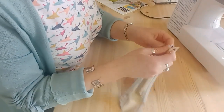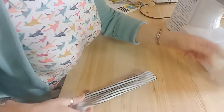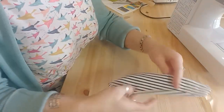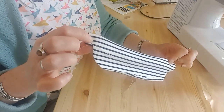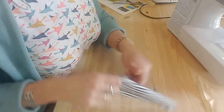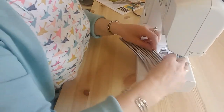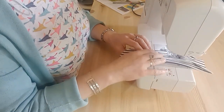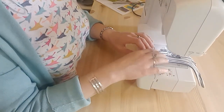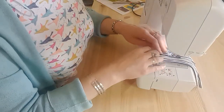And then you take the paper off the back, and your hem is not wobbly, it's absolutely straight. Sometimes if you do a hem on a jersey by just turning over, because the feed dogs are gripping on stretchy fabric, it stretches it through at a different weight to the foot on the top.